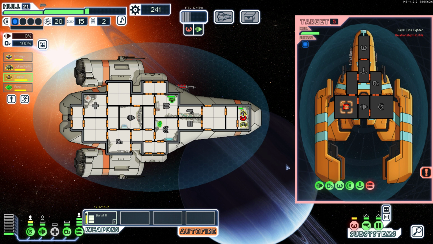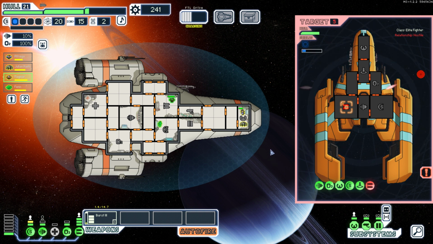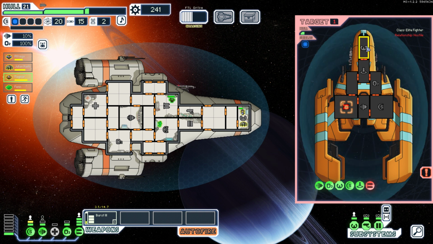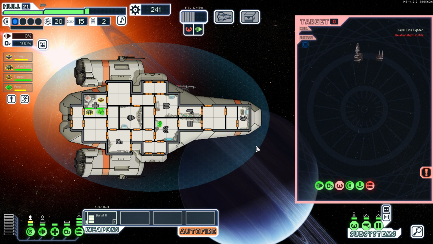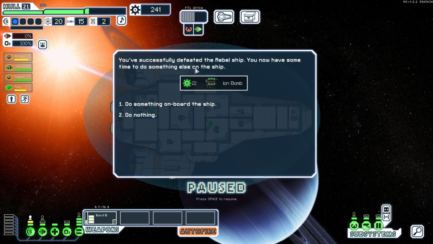So as you can see, after some minor inconveniences, I think we are fine. We are firing at the weapon system. It is completely destroyed, so now I think we can just send our crew to the med bay and heal them. Yeah, there was a bit of struggle at the start, but now it's fine, I think. We've managed to win this fight. And we got some scrap and a weapon, which I think is a fairly bad weapon.